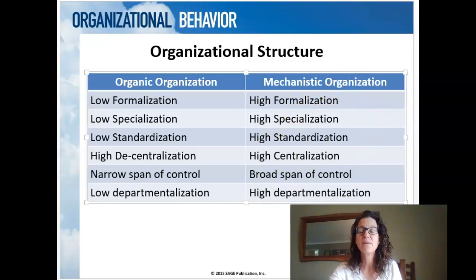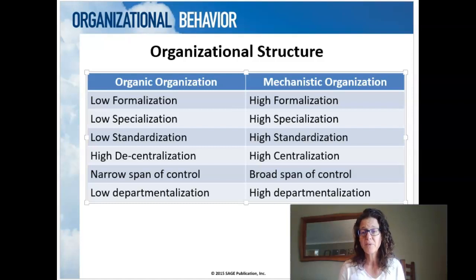Governmental organizations or other bureaucracies tend to have a more mechanistic structure. A mechanistic structure works very well for organizations that operate in stable and relatively simple environments, right? The DMV can have a mechanistic structure because there is little that changes in the environment that mandates that the DMV adjust the way it does its business. And so it will give licenses, it will give driving tests, and so on, based on very firm characteristics or criteria that don't change. And so this type of structure serves such an organization quite well.